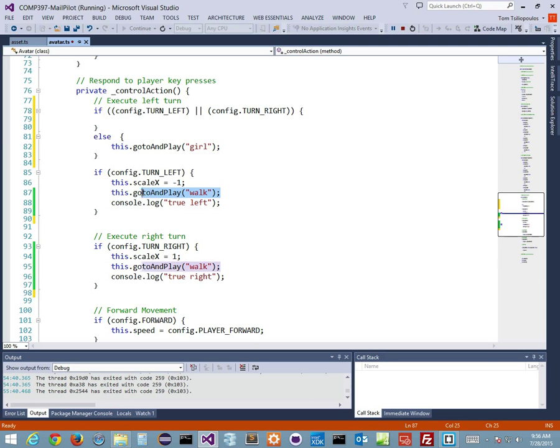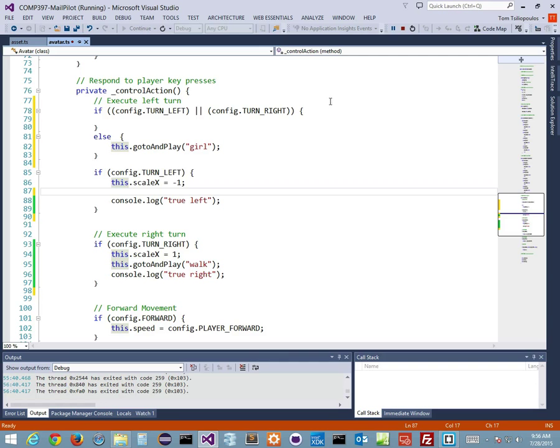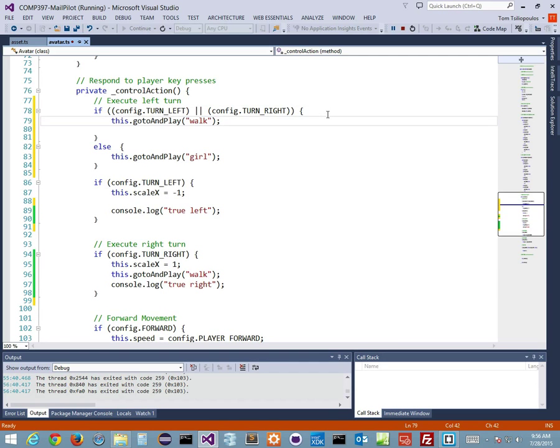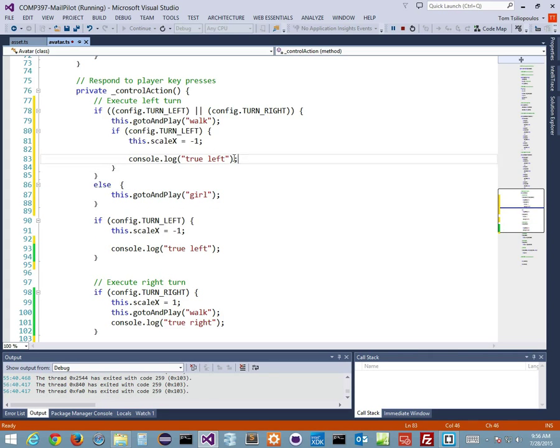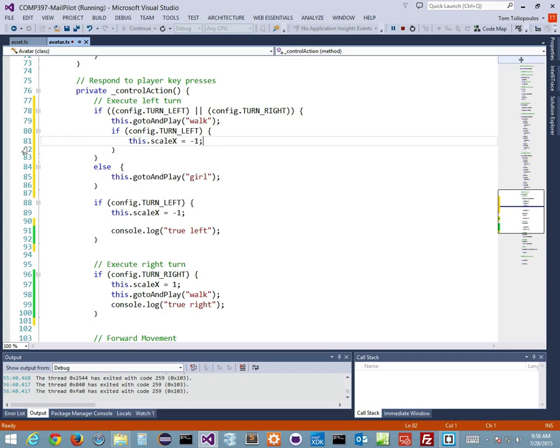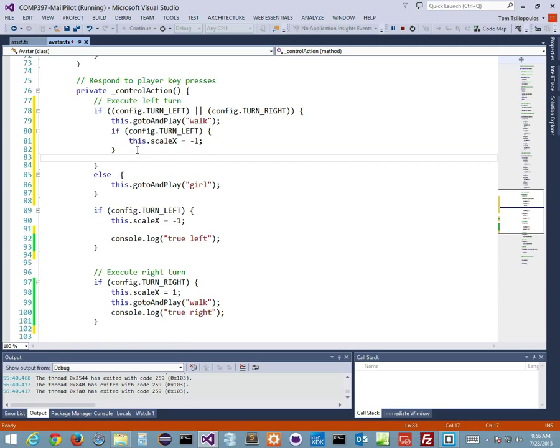Okay, so now I can reconfigure, I can refactor this thing. I'm going to say, well, if this is true, then one of these two things, then make the girl walk, right? However, if it's a turn left, I'm going to put this in here, right? Then scale to the left, right? If it's a turn to the right, so we don't need this anymore.